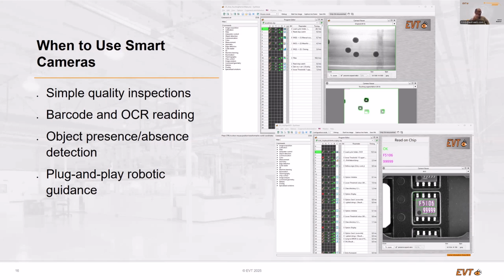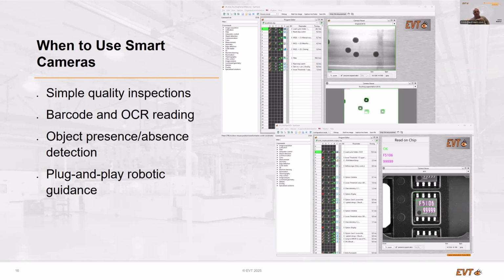So if you have to count objects on a belt, or if you have to read some barcodes or OCR or whatever, if you have to check the presence or absence of parts, also to locate objects on a production belt, to do some simple pick and place applications, then a smart camera is always a good choice.